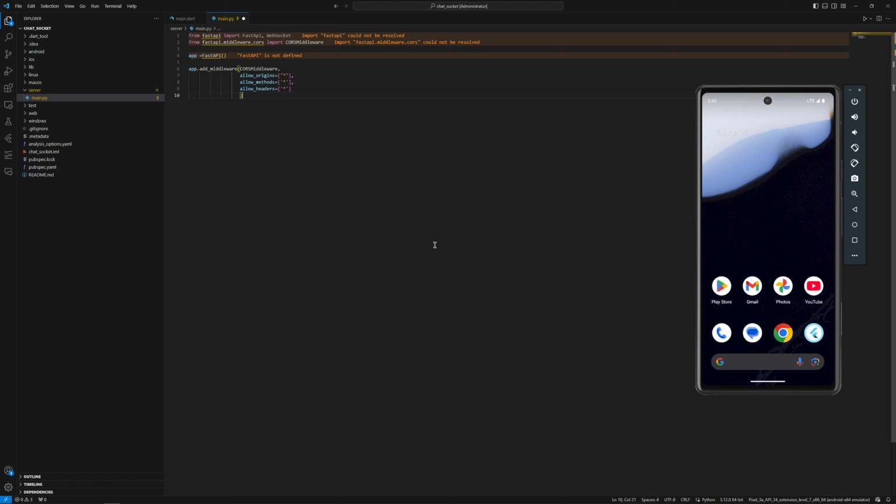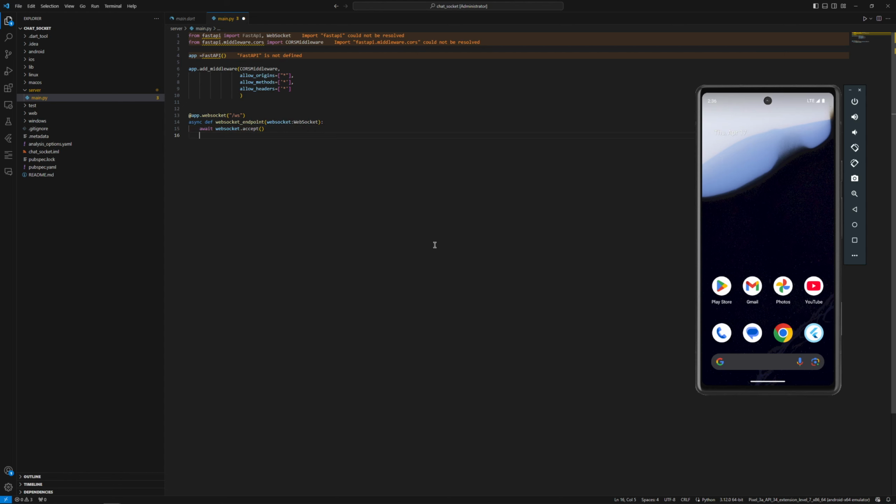Now I want to create the API, so let me just do it: app.websocket, and the path, and then there will be an async function, def websocket_endpoint, and the parameter will be websocket: WebSocket, and then what we want to use is await websocket.accept.